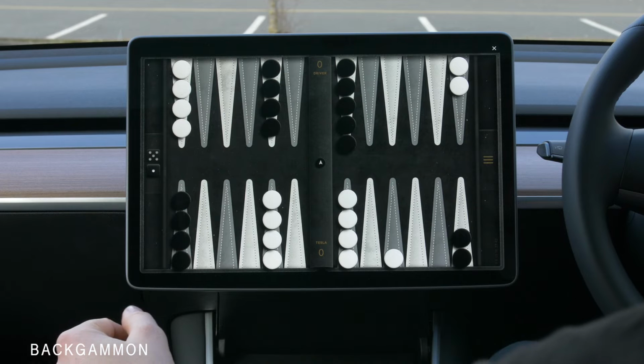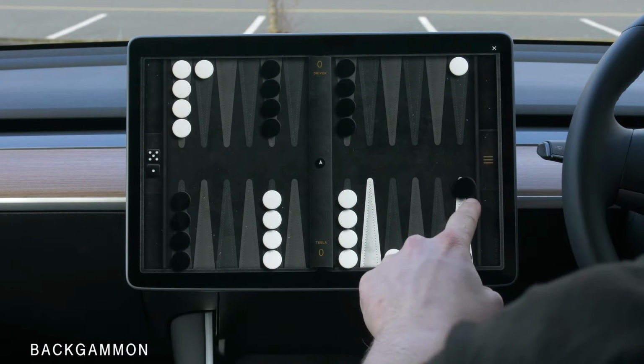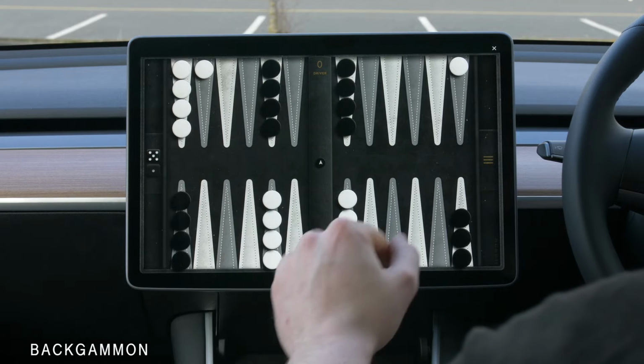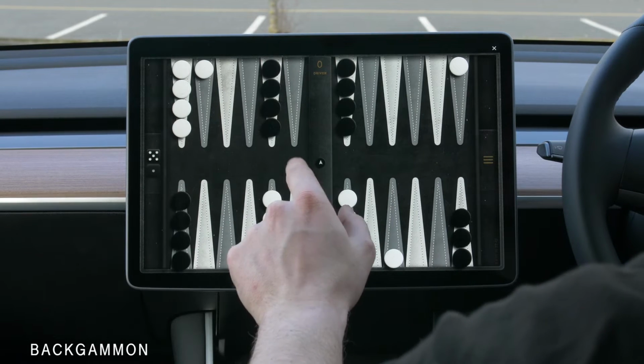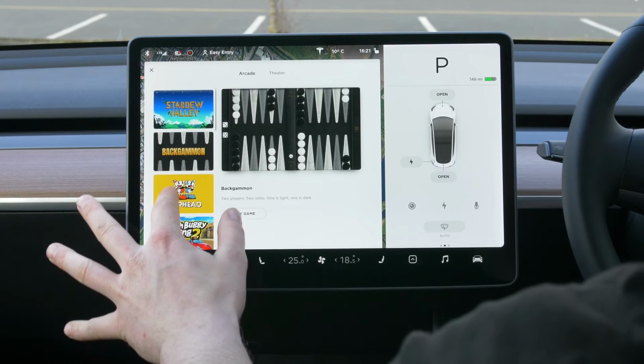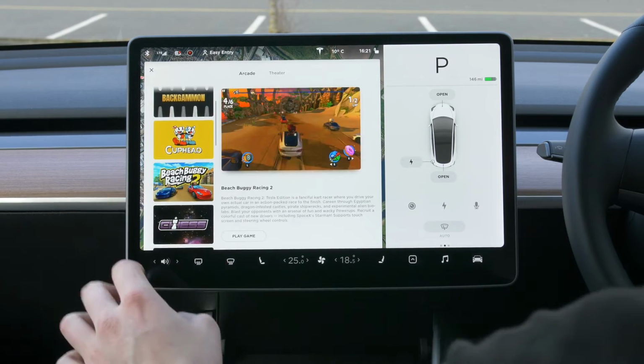Okay, I did something. I don't know what I'm doing. I'm just doing what it says to do in terms of light. But yeah, very nice visuals. We've got some things going off. I'm going to click off that. It's not my kind of game. So let's go on to Beach Buggy Racing.